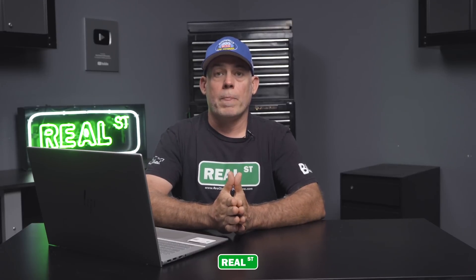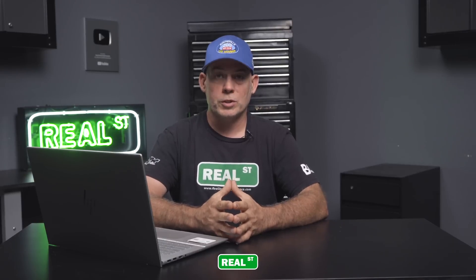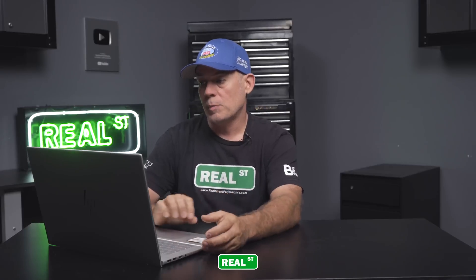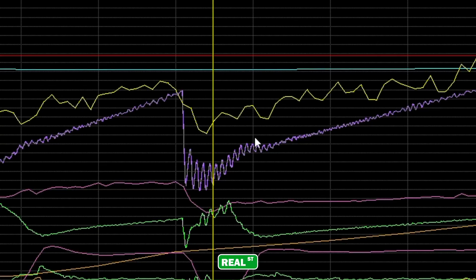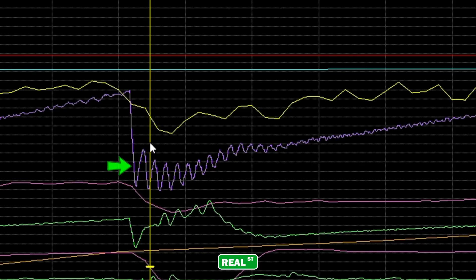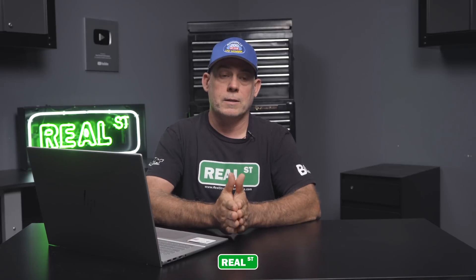We did encounter surge on the dyno, which was a really violent experience. For those of you that don't know what surge is — imagine you have turbochargers that present an air mass larger than the engine could ingest and it just kind of stalls out. If you look at the engine speed line, when we made a gear change at 7,800 RPM, the engine speed line gets all wavy — really graphic and pretty gross. It sounds terrible and is terrible to the engine parts. It's like wheel hop, but in your turbo system.